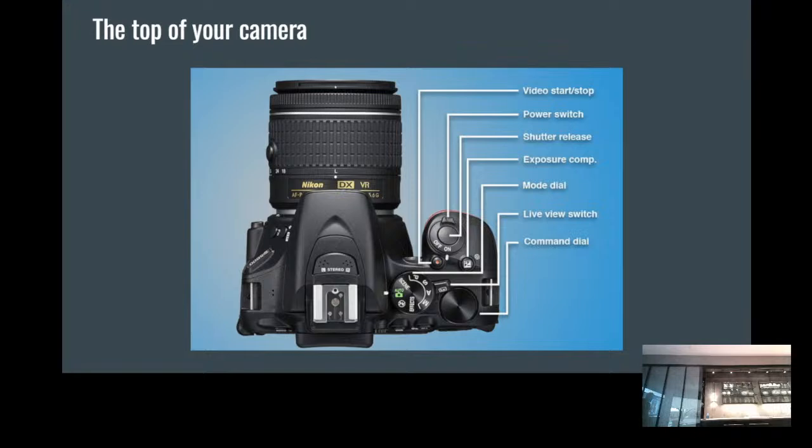There should be a little button on the one side. It'll be a black and white square with a plus and a minus symbol in there, and that's exposure compensation. What exposure compensation does for your photo is it makes the entire image darker or lighter. The easiest way to describe it is if you ever shot with film and you would hold film to light, the longer you hold it to light, the more exposed it becomes, so the more washed out the image starts to look. The less amount of time you show it in the light, the darker the image is still.